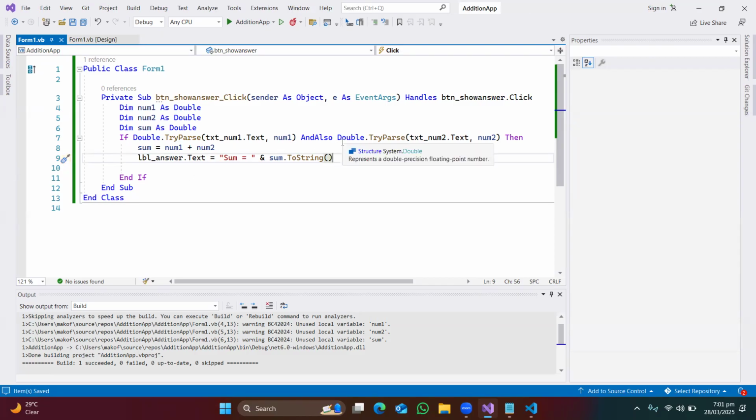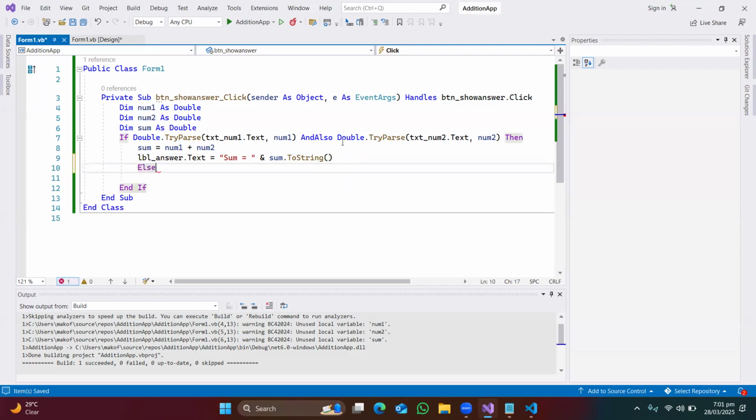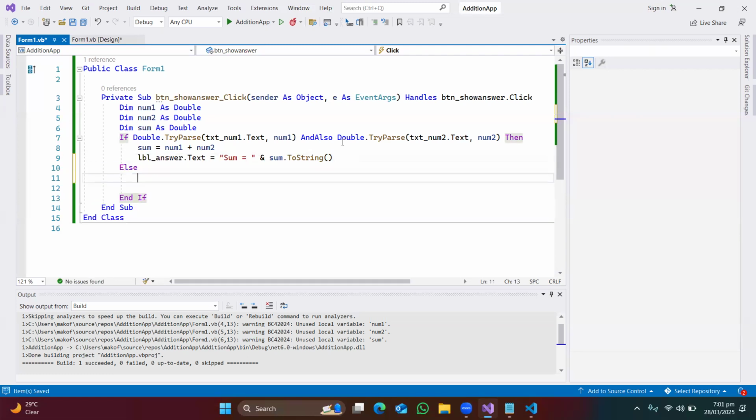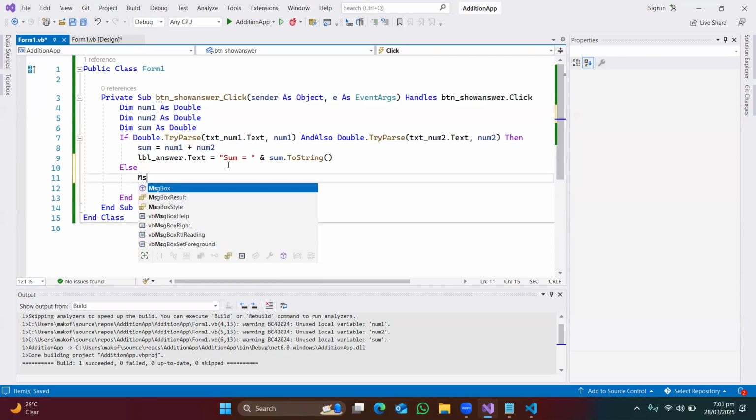Now, in the case of else, whereby the user has entered something which is not a number or has not entered anything at all, so maybe he didn't enter something here or maybe he didn't enter something here, I have to tell the user to enter something that is correct.